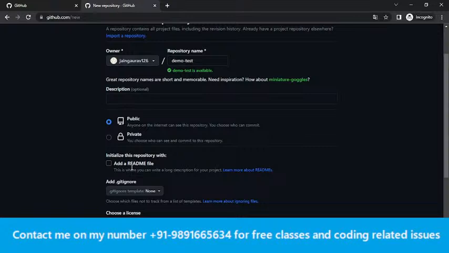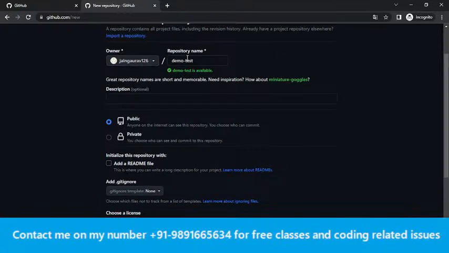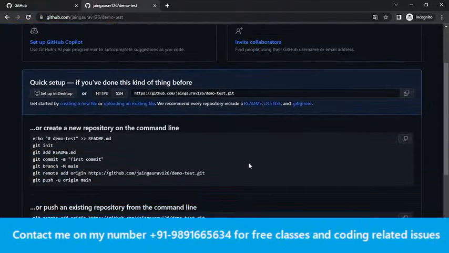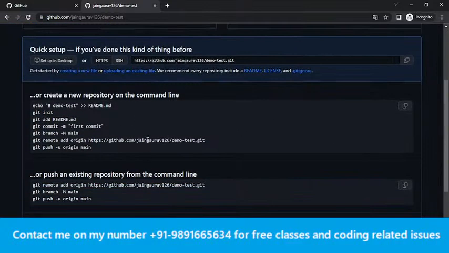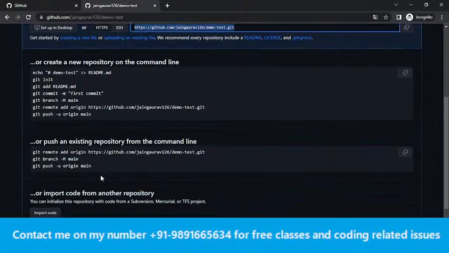Now the other option is add a readme file. So if you want to add a text file to this repository, you can tick mark this checkbox, otherwise it is also not required. Okay, and once you are done with making all the entries, you can hit this create repository option, and your repository will get created like this. Okay, so we have created the repository, which can be accessed with the help of this link, which is present on this page. Now how to upload a code or a file which is present on your device on this online repository, that's what I'm going to brief you about.